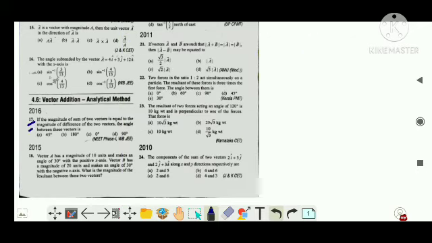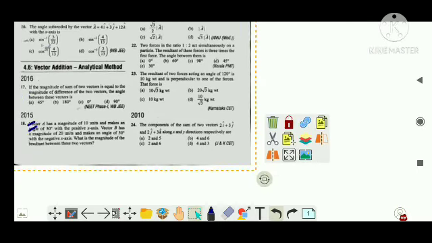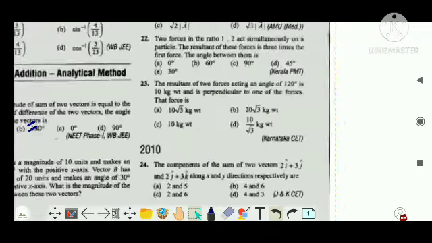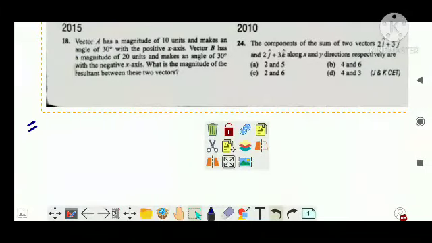And the first question I remember taking, that if the magnitude of a plus b is equal to the magnitude of a minus b, vector, right? So what is the angle between a and b? I have done it, right? So I'm not going to repeat it. So the next question we are going to do is the 18th one, right? 18th question, which you can see.